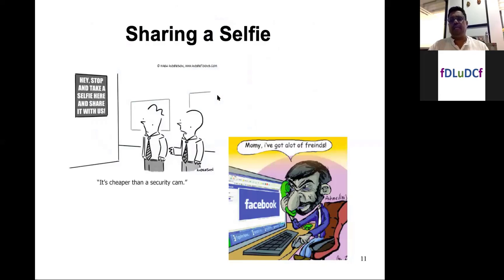Let's take a simple example I always use, because I like to give you an idea with simple examples. I know most Asian young people like selfies and upload those selfie photos to Facebook and other photo sharing sites like Instagram and so on. So let's say you had a nice vacation. You have gone on vacation to some remote area in your country or another country, and taken very beautiful selfies with nice backgrounds. Usually I notice most young people, as soon as they take those selfies, upload those photos to Facebook or Instagram or any other photo sharing website like Flickr.